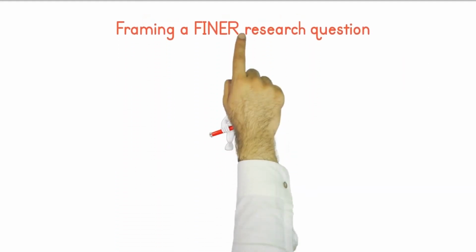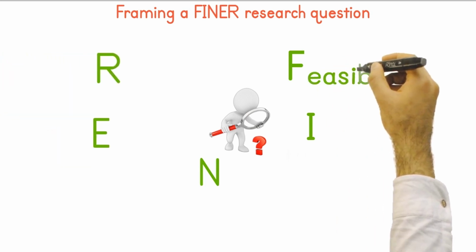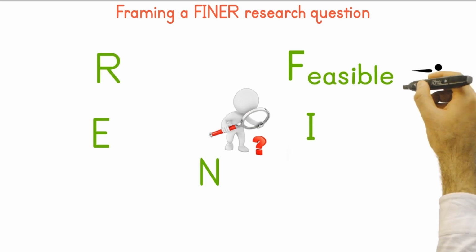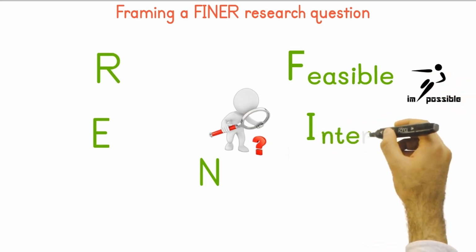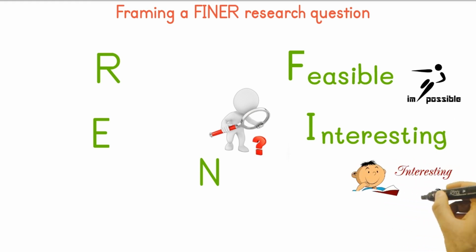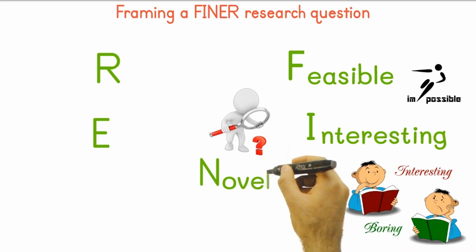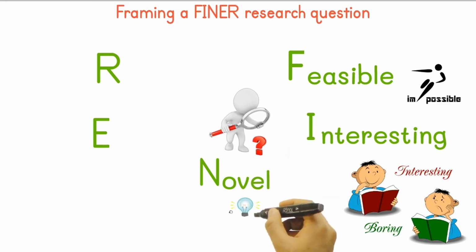It involves 5 criteria to satisfy: F, I, N, A, R. First, feasibility pertains to the practicality of doing a study with available resources. An interesting study sparks curiosity to the researcher as well as the peers, collaborators and readers. Aim for unexplored areas of investigation and contribute something new to the scientific landscape.